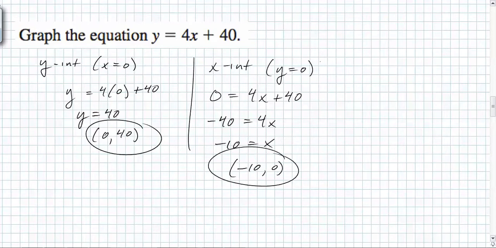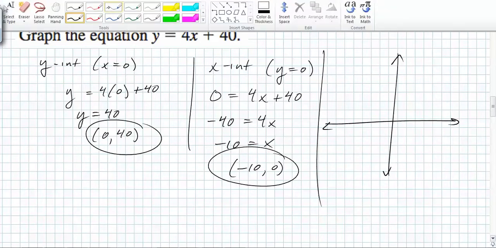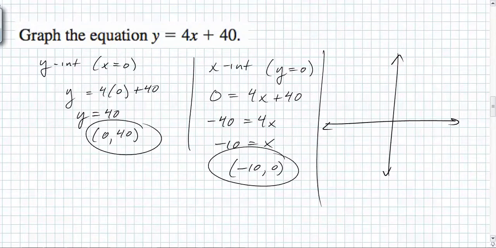Now choose the appropriate scale to graph this. Again, we can use all 4 quadrants if we want to, but you can choose the proper scale. We don't need to put out 1, 2, 3, 4, 5. Let's go by tens. So let's say that's 10, 20, 30, and 40. So negative 10, negative 20, negative 30, negative 40. And we can finish this.